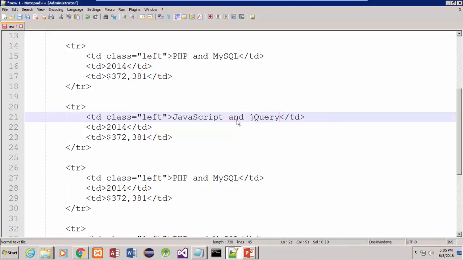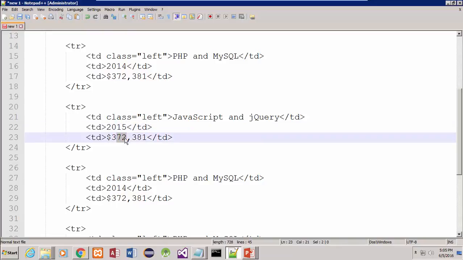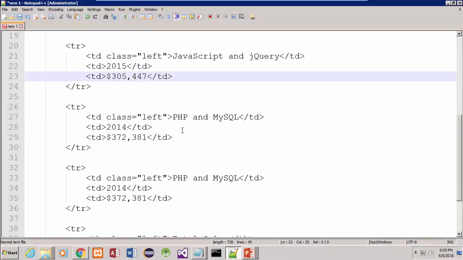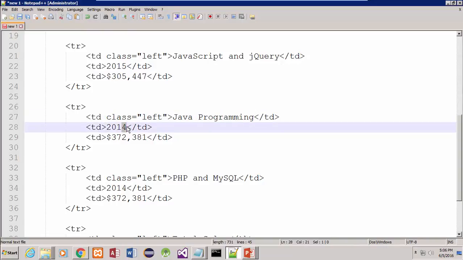These are all titles of Murach books. And this is 2015. I think these are published dates. And this is 305,447. All right, then next we have Java programming. That will be 2011.